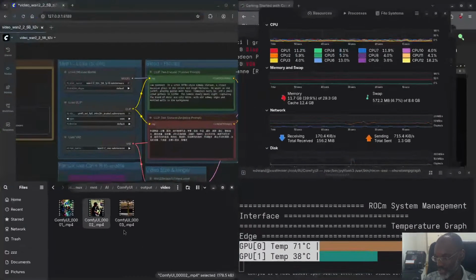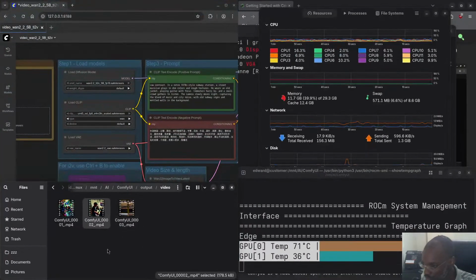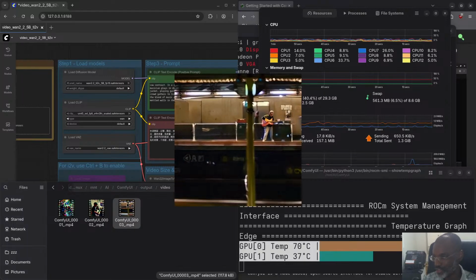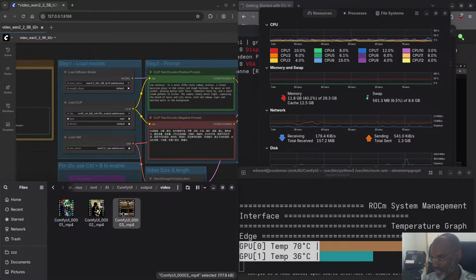So you see here, it created the video. Let's see the video it created. Holy, that's actually not bad. You can actually see the subway platform and everything. Of course, it's very fast, and the quality is not great, but it's still not too shabby.